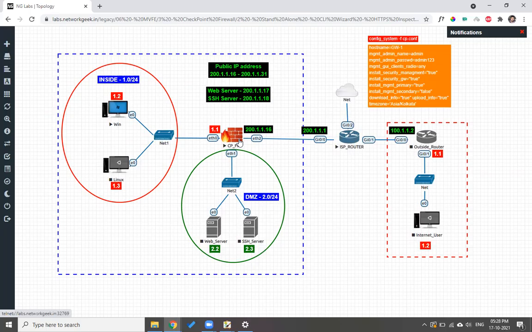I'll just tell you how to enable them and how to do the first time wizard. I'll create some sample rules so that we can reach the internet. That's what I'm going to do, and nothing apart from that, because we know how to do it. It's the same interface, everything is the same. All you do is only one particular thing: the gateway is going to be the SMS, so one device for both.